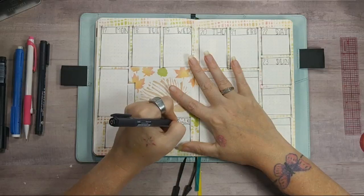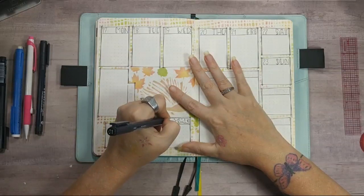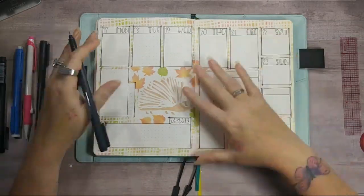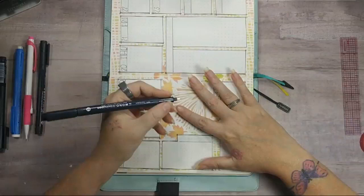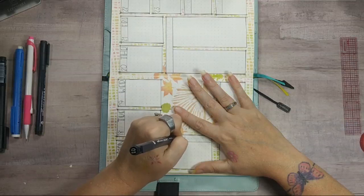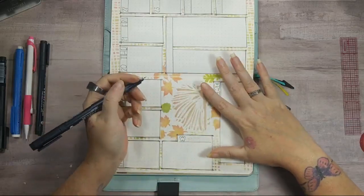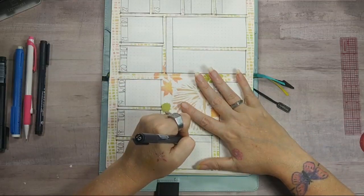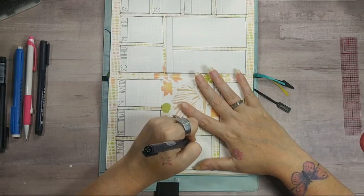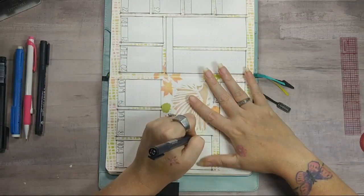Which I'm running out of time to do because I was planning the Plan With Me video for Tuesday. I normally do them on Fridays, and I would have done them this Friday, but I got so wrapped up in doing the little characters that there was no way I was going to be done with the sticker set in time, because I still have to make the little washi strips and other little elements to go in the kit. So all of the rest of the day today, I'll probably be drawing a little bit more. And then tomorrow will definitely be all about the rest of the sticker kit.